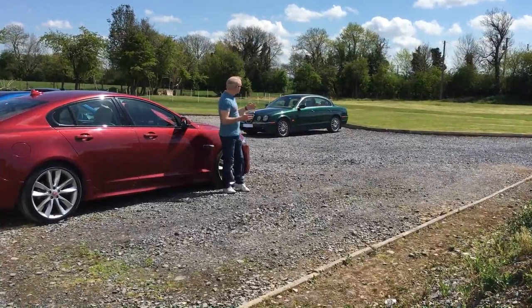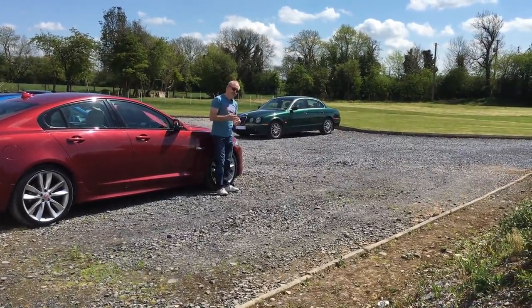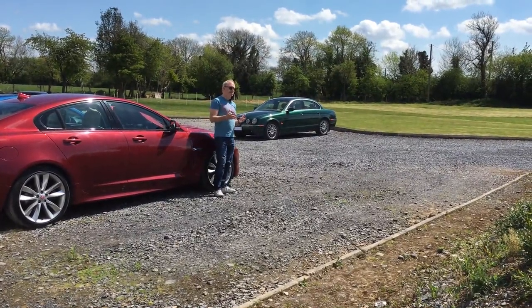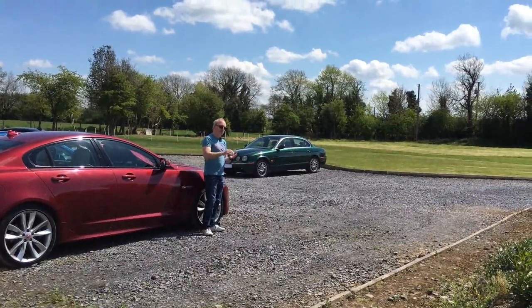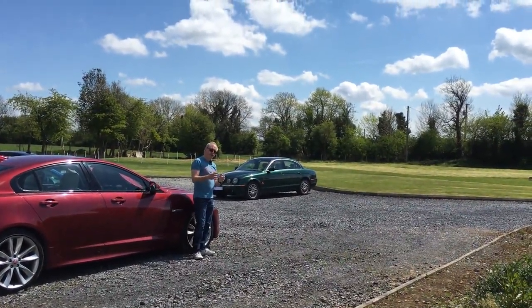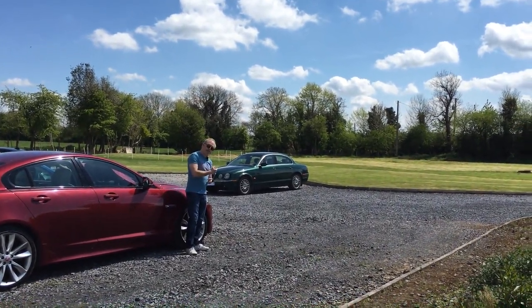You'll see from the one over here, it's a 2.7 diesel from 2007 — so it's the last year the S-Type was sold. It's got various facelift options. The X200 came out with a loop centre console, a different front grille, and a different set of front headlights. Let's walk over to the S-Type now and you'll see what I'm talking about.